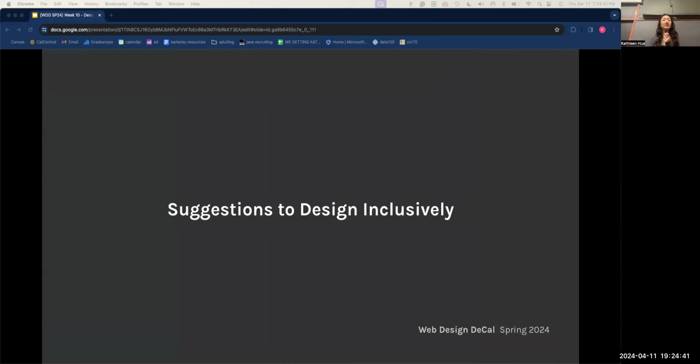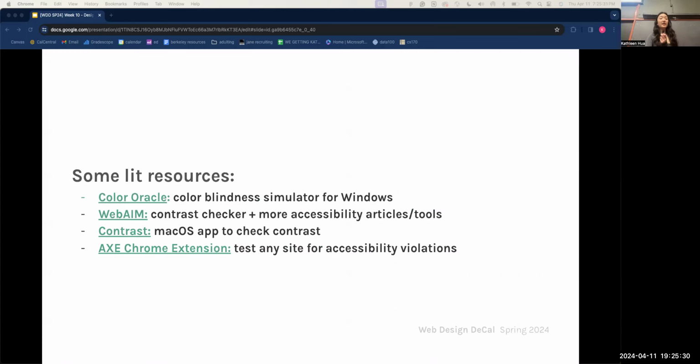So just some general suggestions to improve inclusivity in your design is to actively explore experiences that aren't similar to your own. This could be through talking to other people, just trying to understand some insights that they might have that you can implement into your own designs. And something else, if you don't really want to interact with people, is to read reviews. Some reviews online are really insightful. You can look at product reviews maybe on Amazon, and you can see what people have to say about the product. And as general rules of thumb, for web design specifically, you can focus on improving color contrast, symbols, making sure the text is big enough, and implementing maybe a translation option and using the tags that we talked about.